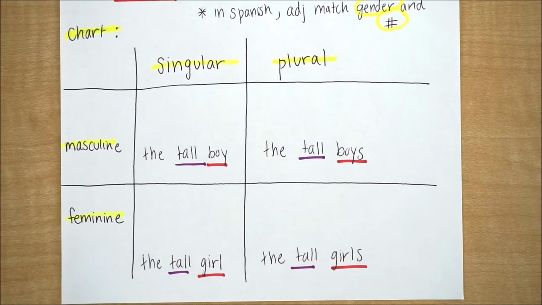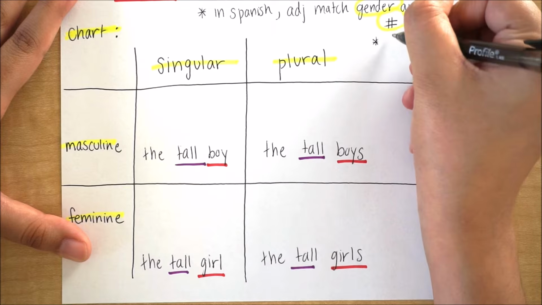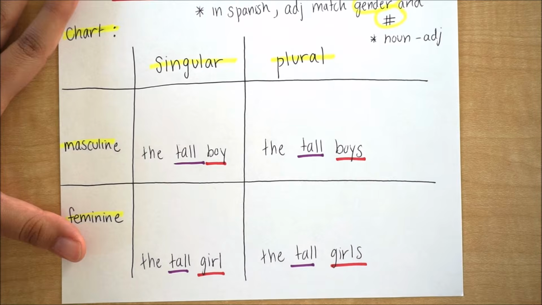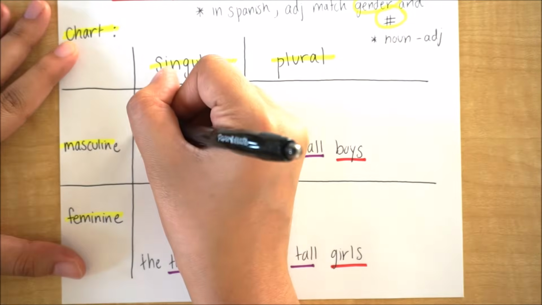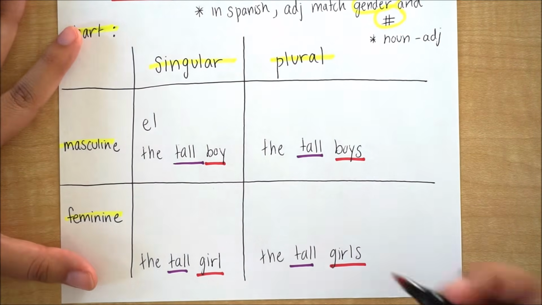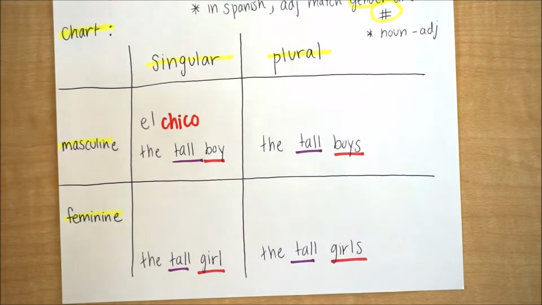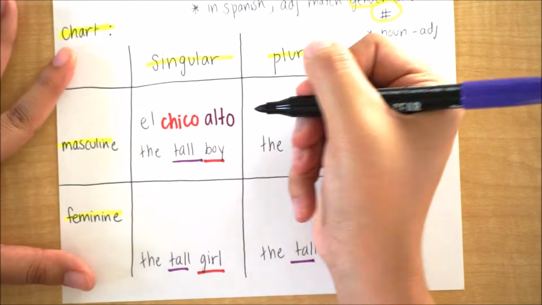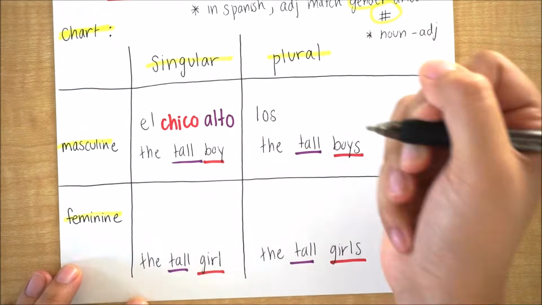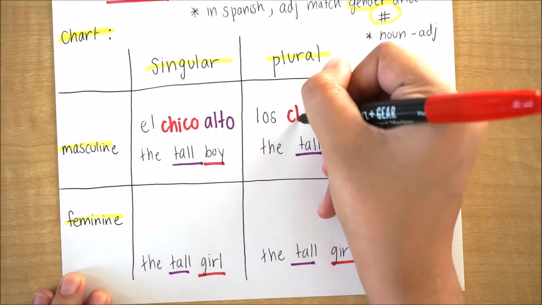So you'll notice that when we write sentences in Spanish, the nouns will come first and adjectives will agree with the noun. So I'm just making a quick note on the top so we know that it's a noun adjective agreement. So first we're going to do our definite article. If you are not familiar with definite articles, indefinite articles, you can go ahead and watch a video I've already posted on my channel. So el is for the, chico is for boy, and tall means alto. So we have el chico alto, where chico is the noun and alto is the adjective.